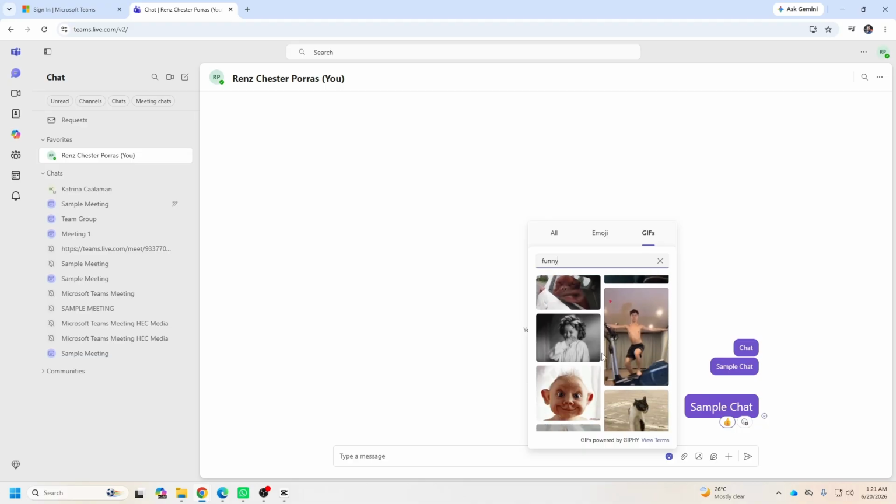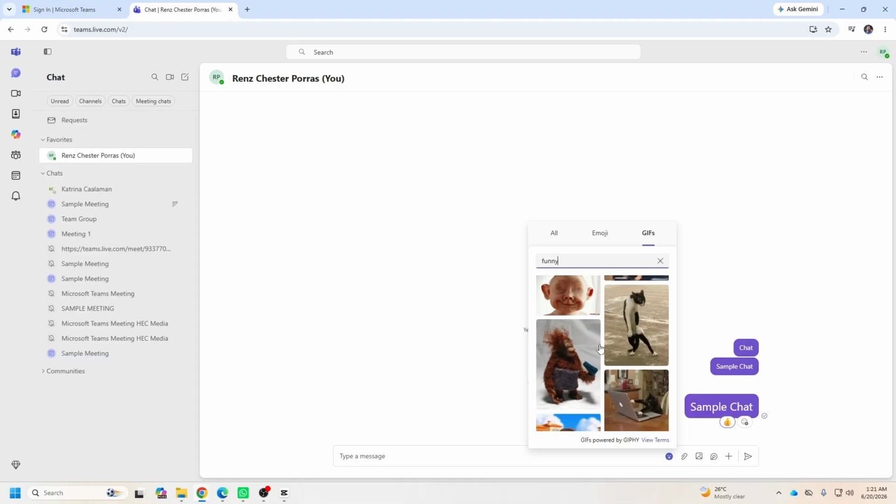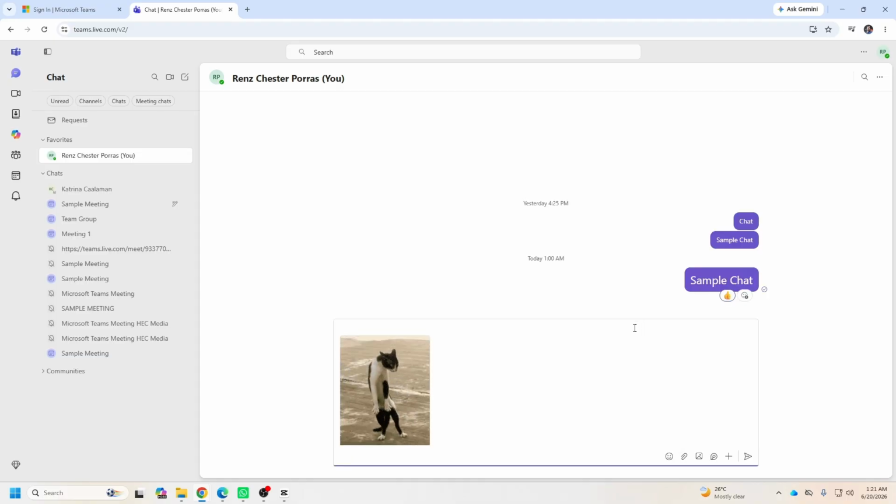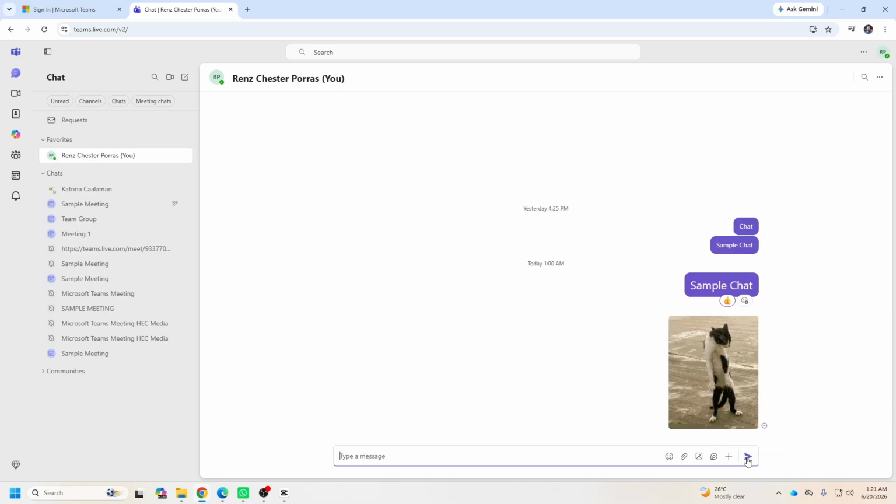After you've found the ideal GIF, click on it. This action selects the GIF for your message. But before you can share it, you need to send it. Look for the send button. It's usually represented by a paper plane icon or something similar, located right next to the message area where your selected GIF is now displayed. Click on it, and your GIF will be sent, adding a touch of life and laughter to your conversation.